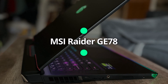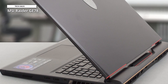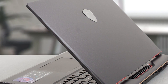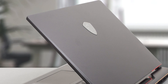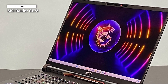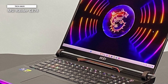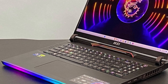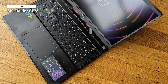MSI Raider GE78. The MSI Raider series has always sat in the Titan's shadow, and while it's still on the second rung of the ladder in 2023's lineup, there's some serious grunt to take note of. Sporting the latest Intel 13th-generation processor and the upper echelons of NVIDIA's RTX 40 series graphics card, this isn't a cheap machine. The design is where the MSI Raider GE78 first bucks the trend — rather than following the 18-inch and 16-inch models hitting shelves right now, the 2023 Raider holds firm to its 17-inch form factor. You're still picking up a 16:10 aspect ratio, which makes for a blocky machine with a narrow but deep footprint.